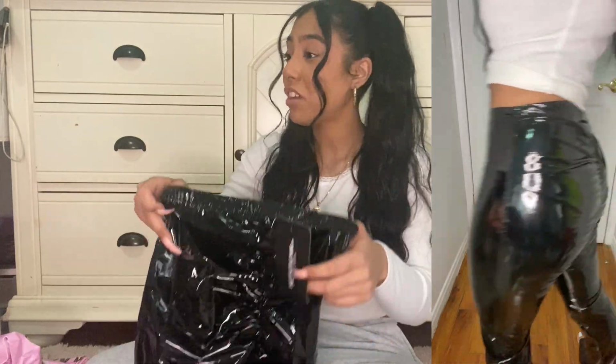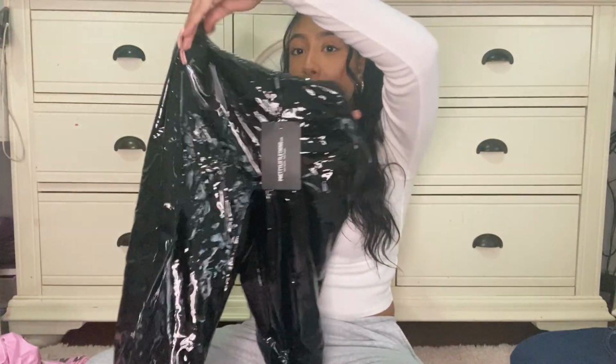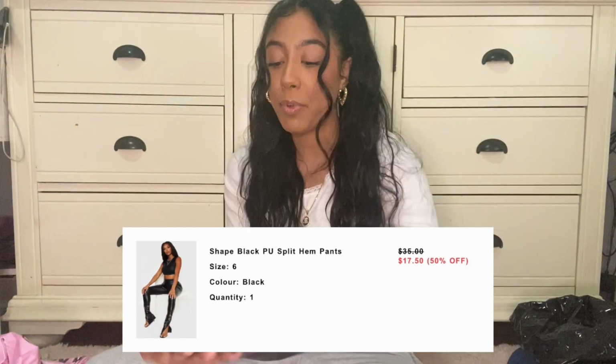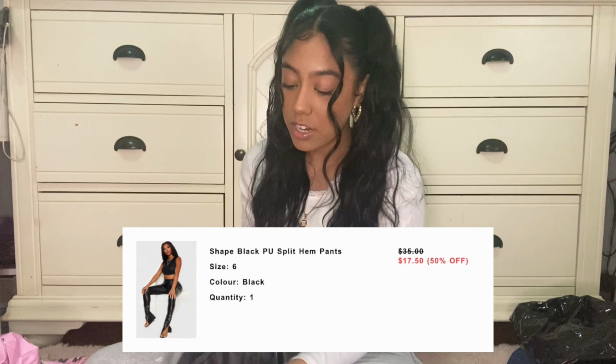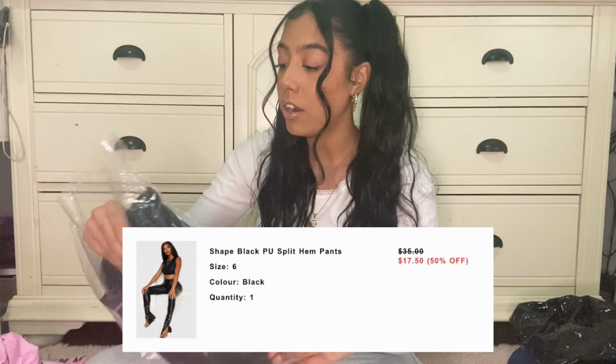They sink like fish. Look at the back. I got this in a 4. But I think these are so cute. I love these. And these I got in a 6. These are the last and final pair. I love these too. These are kind of similar to those. These are just regular leather, but in the bottom, split.